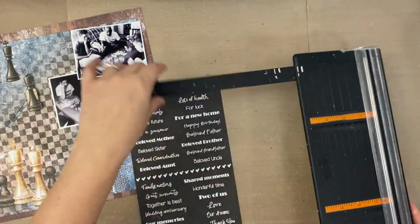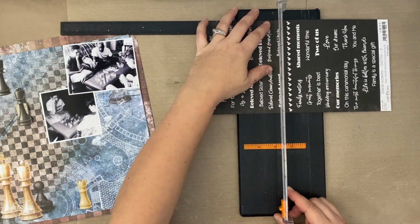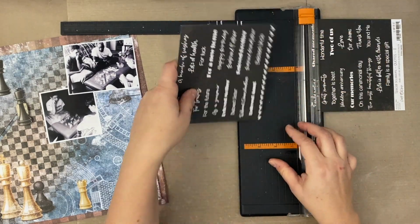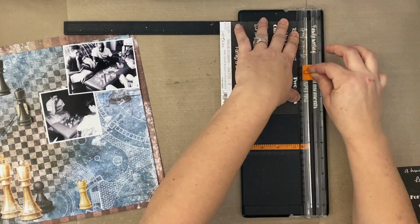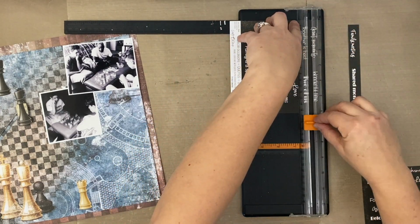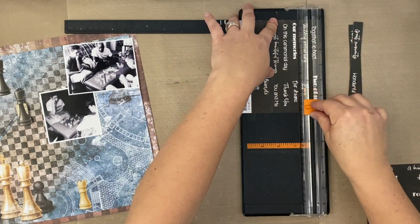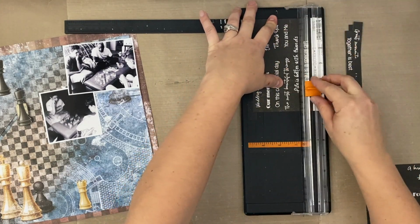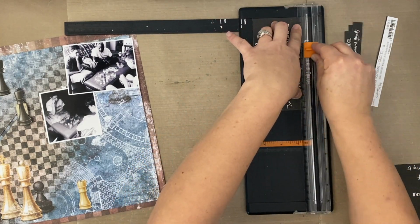I like the special occasions quotes because they come in a variety of colors, all neutral colors, white, gray, brown, and black. And you can choose which color best fits your project. No matter which color of the quotes you choose, they all say the same thing. English on one side and Polish on the other. So I'm choosing several of the quotes that have to do with family time, game time, memories, and that sort of thing.